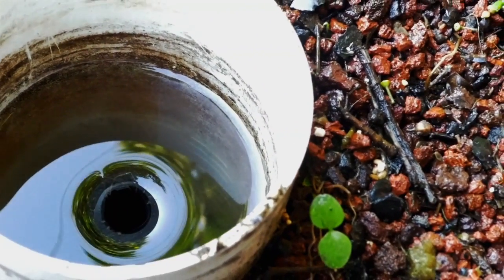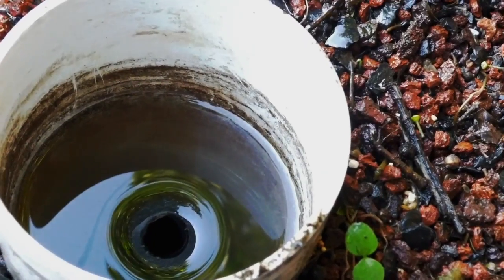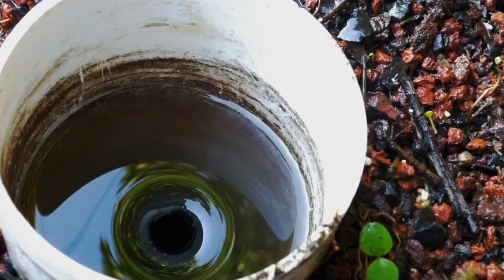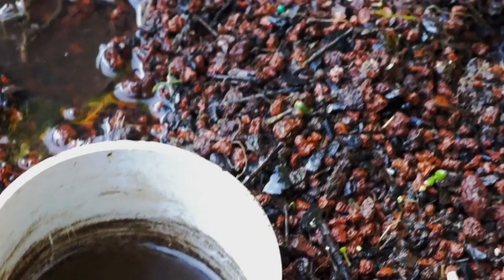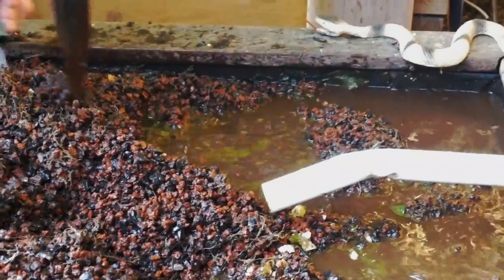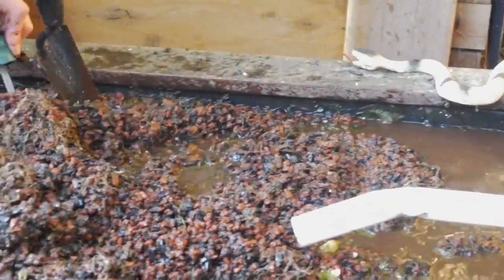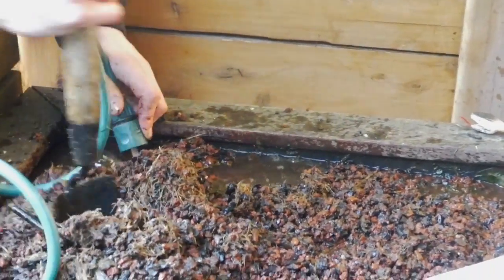You can see that the water is very clear at the moment inside the area of the bell siphon, but in a few minutes it's going to turn completely black, and that's exactly this water that is going into the classic garden. So all the organic matter is going to flow to the classic garden. Here we can see some worms.